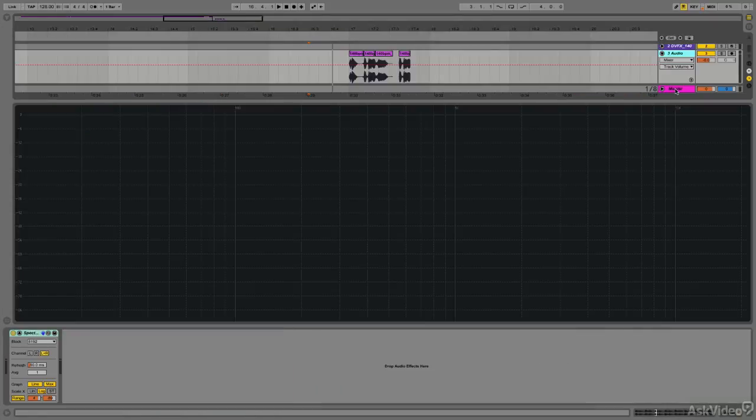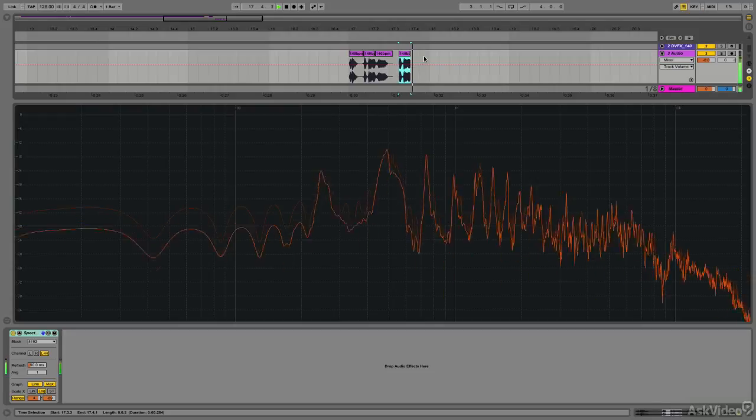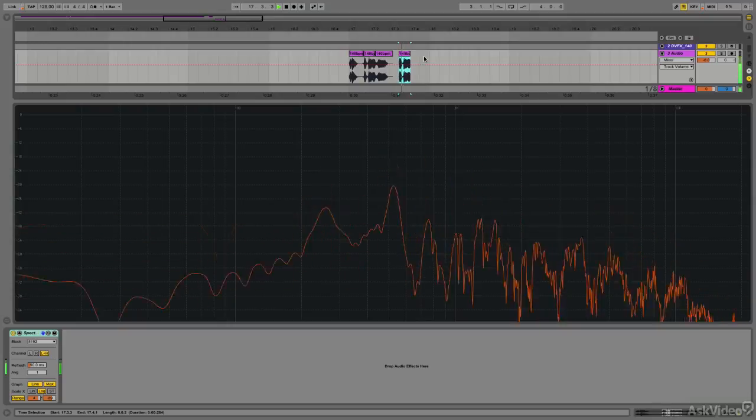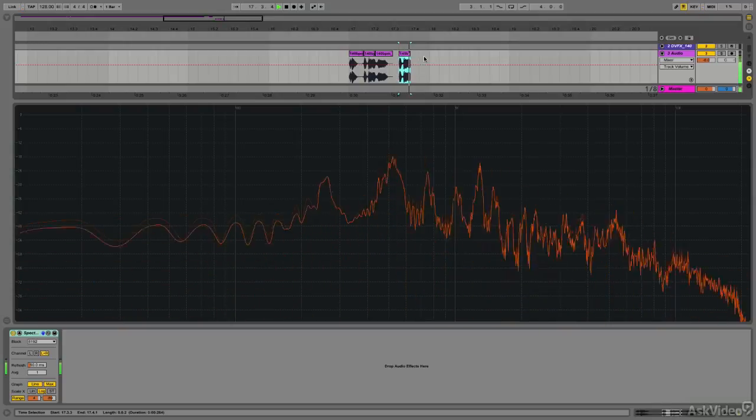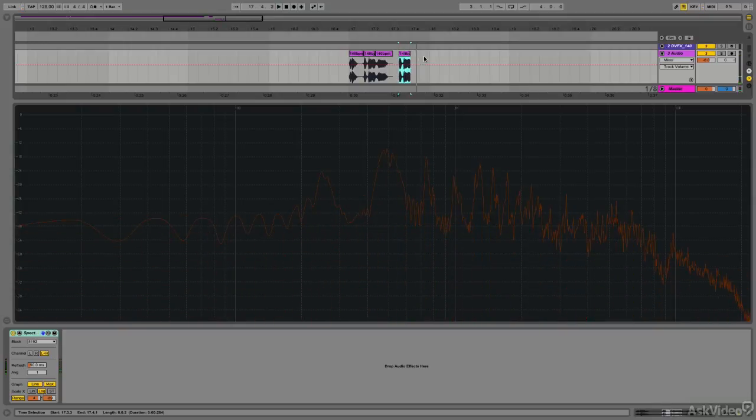If I just show you in the spectrum analyzer, in this example, it's a bit more fiddly to see these peaks, the fundamental and the harmonics, but hopefully you can see how there are two different pitches, or two different sets of peaks if you want to look at it that way. And therefore you can't really tune this.